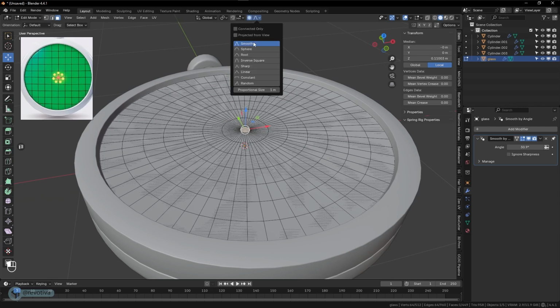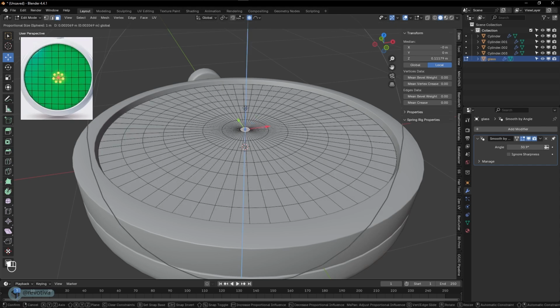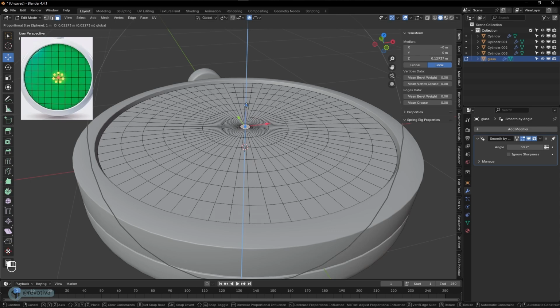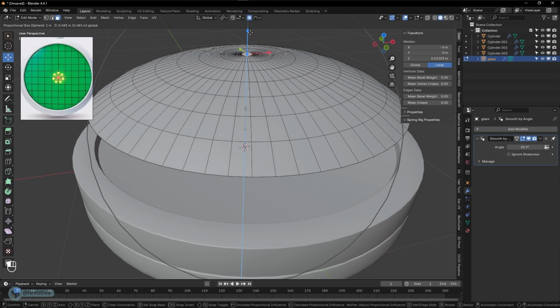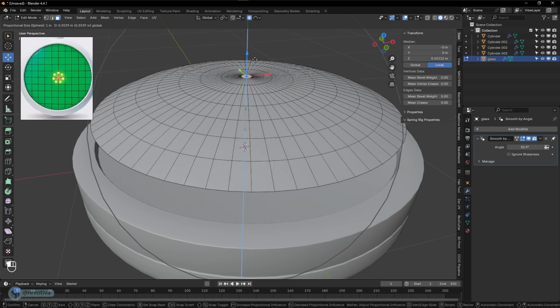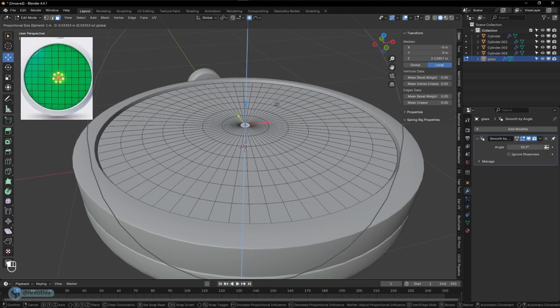So I will take the sphere option, and then I will press and keep pressing, I don't leave my index finger. You can see I'm moving proportionally this whole mesh, but I don't need to move everything, just almost the middle.